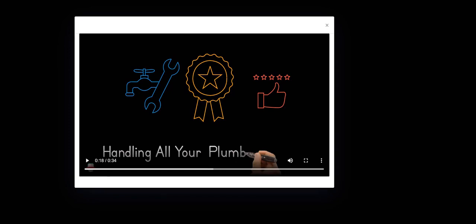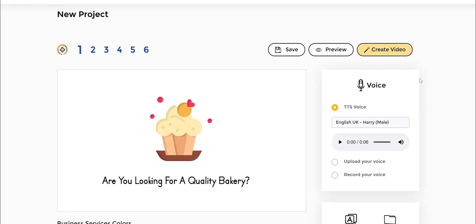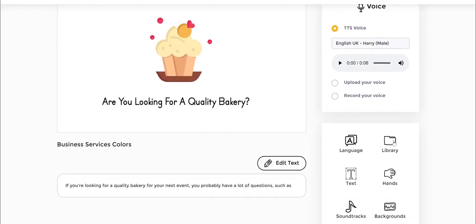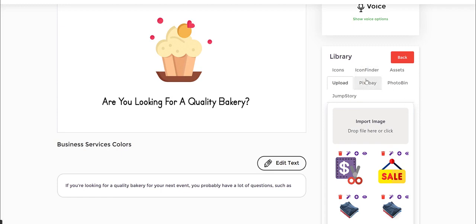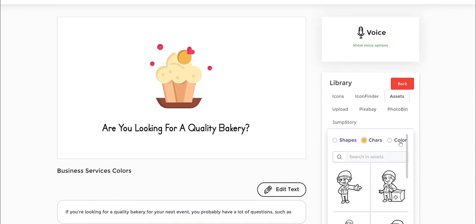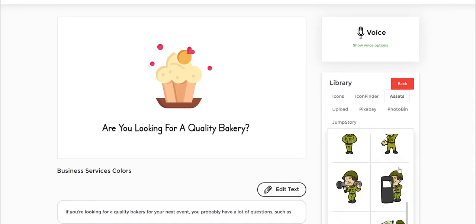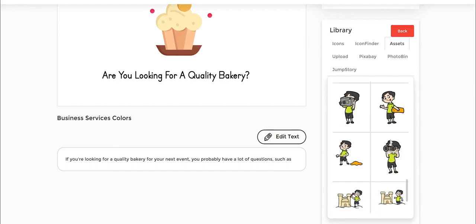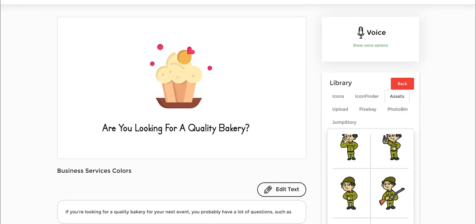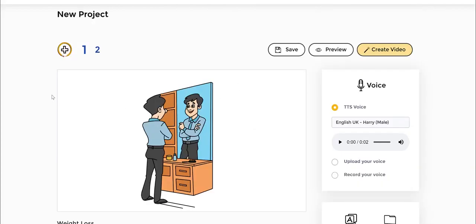And also, that wasn't enough, you can bring in a ton of other types of characters, assets, and so on using our library that you have here. So, for instance, let's say I want to use some of the assets here like shapes, characters, and so on and so forth, like you see to my bottom right. You can do that as well. As an example, let me show you this right here. You can see that you can create these character sketch, really detailed doodle videos as well. We have thousands and thousands of assets like these as well.